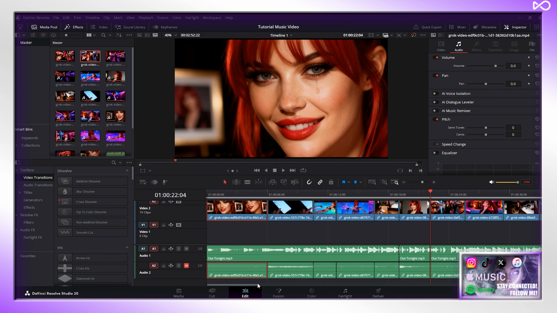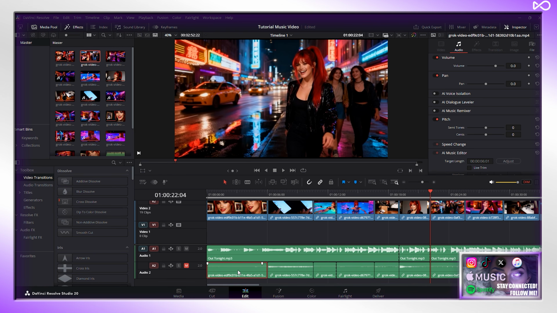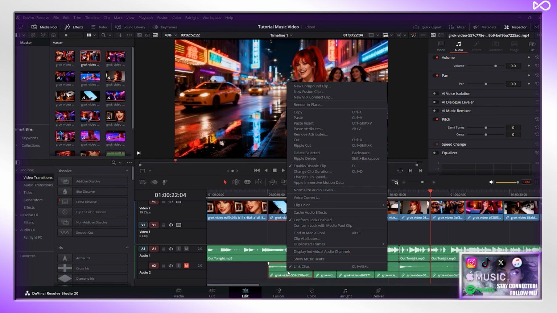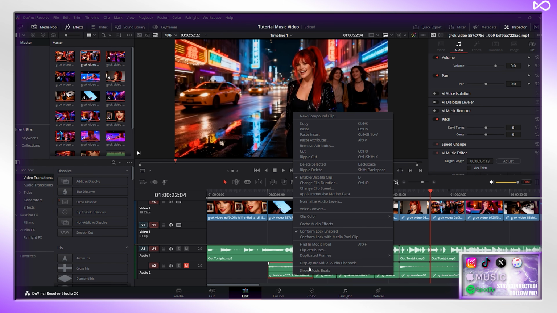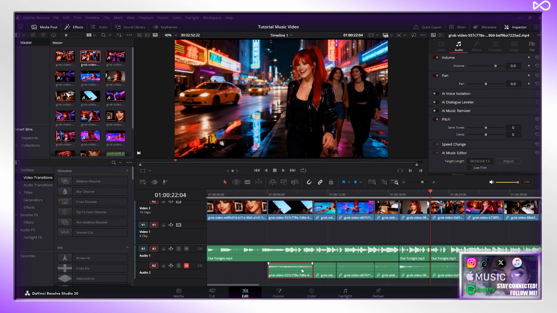Okay, once you have everything where you would like it to be, then now we are going to remove the audio from the video tracks. So right-click on the audio track of the video, and you should see Link Clips. That has a tick next to it. If you click this, it will unlink then, just anywhere. And then click your audio of the video track again and hit Backspace. And this will delete the audio.